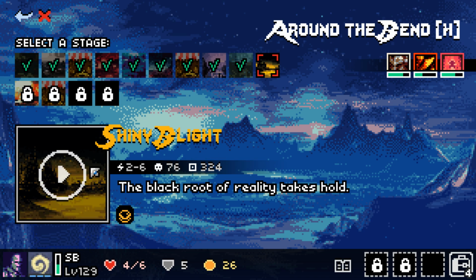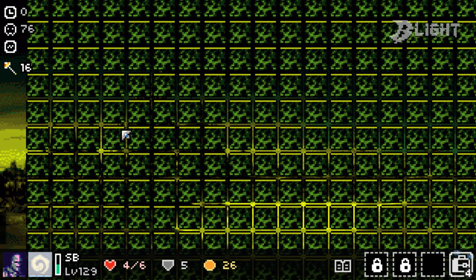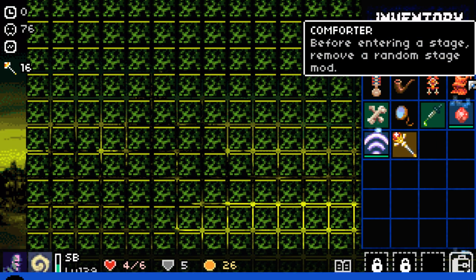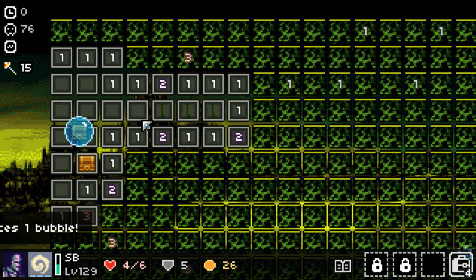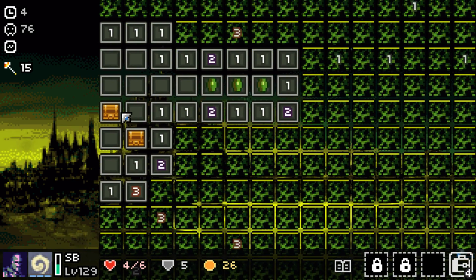Let's get real rich, get ready for this shop up here. And we are in a really good position. Oh, the shiny mod was removed. Oh no, I forgot about our comforter. So few of the mods are positive. I forget that it could possibly remove a positive mod. Alright, hey, initial chest. Why don't you get out of this bubble?